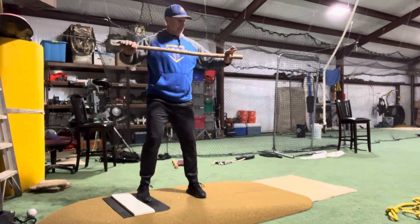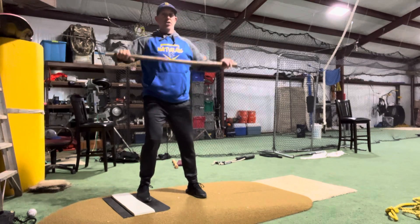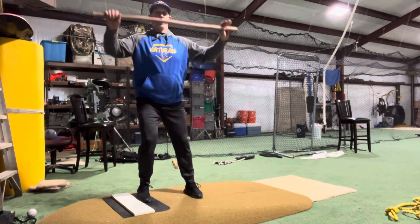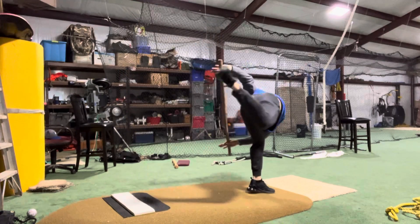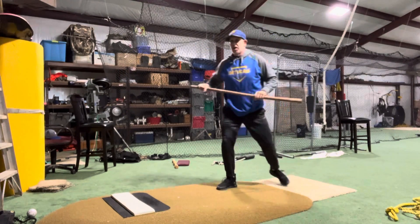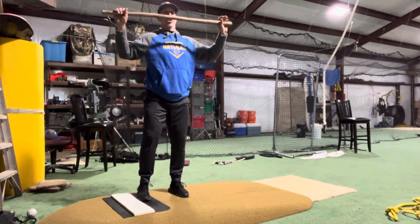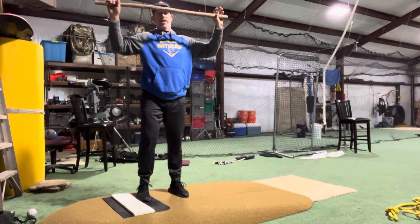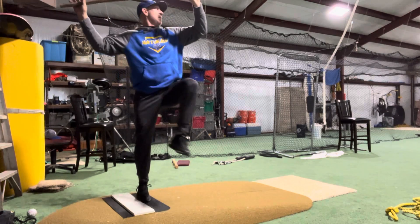So you take this stick, get the arms at 90 degrees so when they raise it up both arms are at 90. You get on the mound, come up to 90, leg kick, and then follow through just like you're throwing a ball. The back hand — the throwing hand — I really want them to visualize they're throwing a ball to an object down the way. So they take this hand and they're going to throw it.